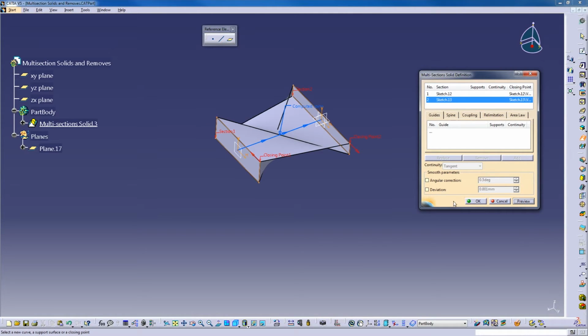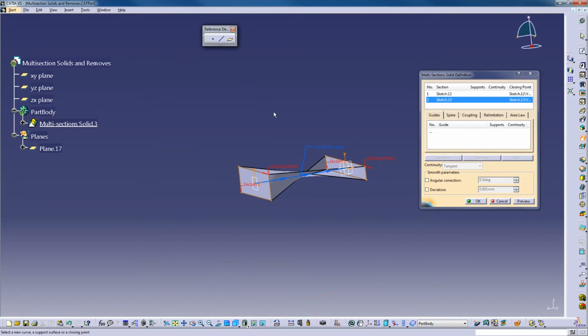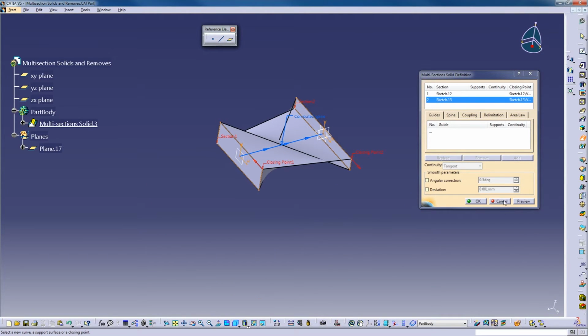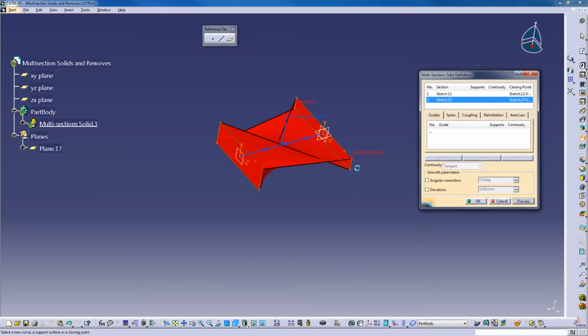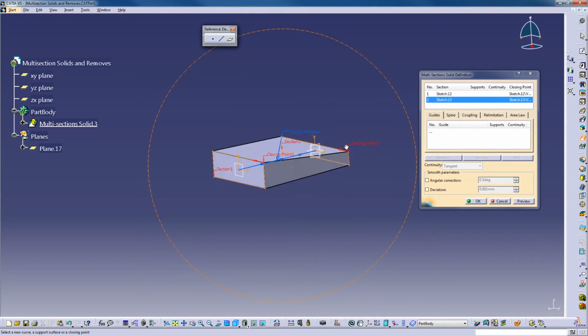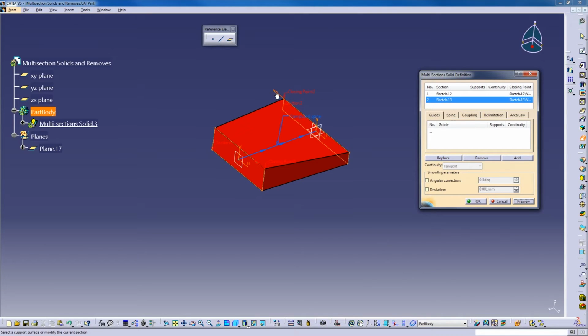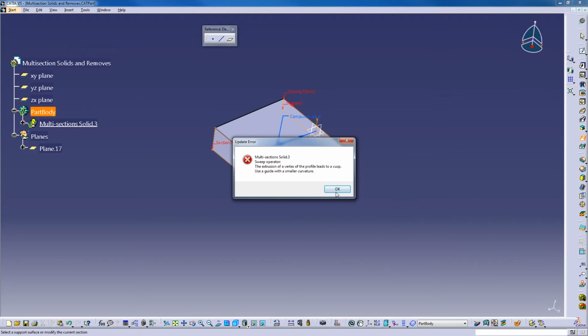So when I hit preview, it's trying to twist the whole thing up. Do you see that? And that's not a real part. That's not going to work. Okay. So if I flip that back, hit preview, all is good. No big deal. Now what I can do is go to this closing point here, and I can say replace it with this one over here and flip the arrow. Again, you're not just going to jump out there and decide to do that for the hell of it and purposely get an error probably. But that's how this came up.